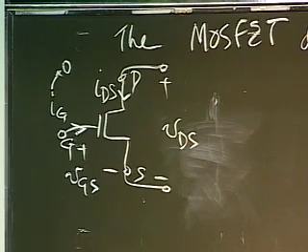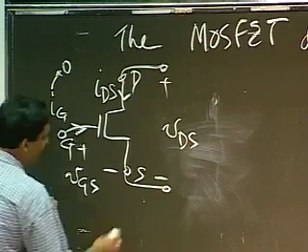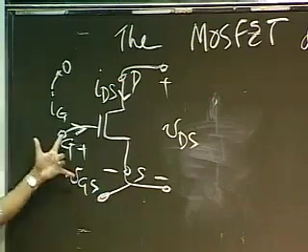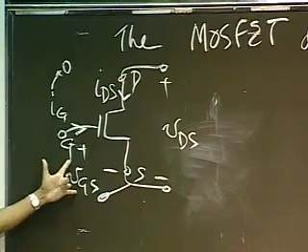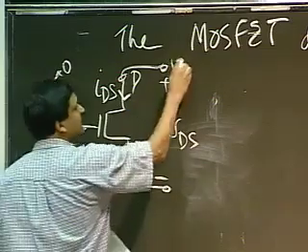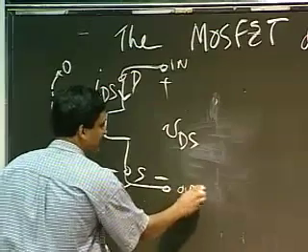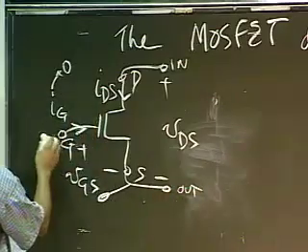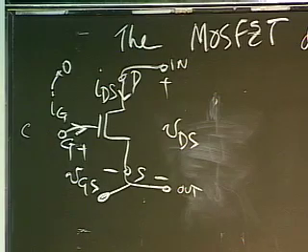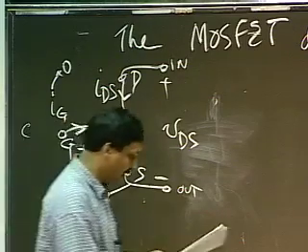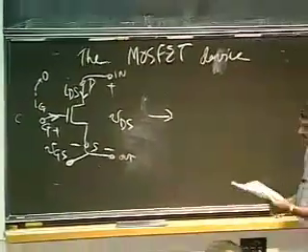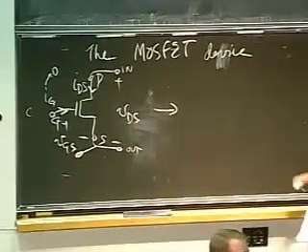So that's my little device here. And notice that the source terminal is common. I use the source both for the control GS, and I use the source for the drain as well. So you can view this as your input, view this as out, and you can view this, if you like, as the control, okay, abstractly. So let me show you a plot of how this behaves. To understand how it behaves, I can draw an equivalent circuit for it.